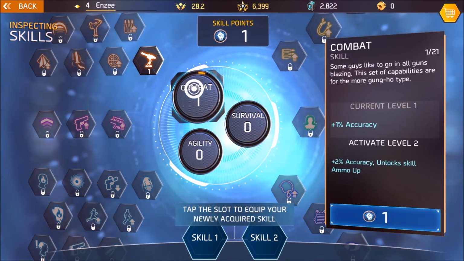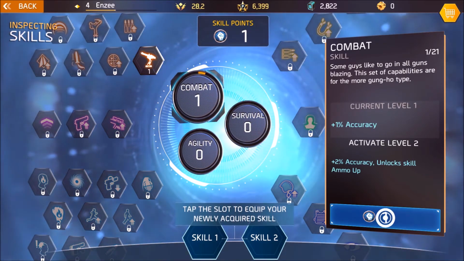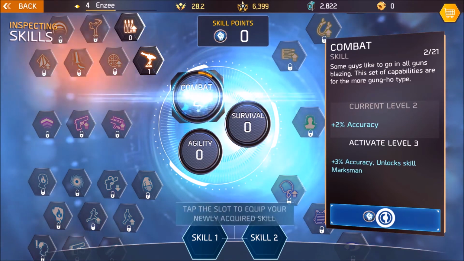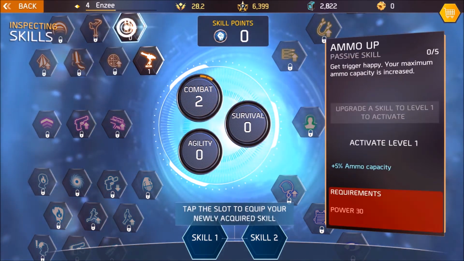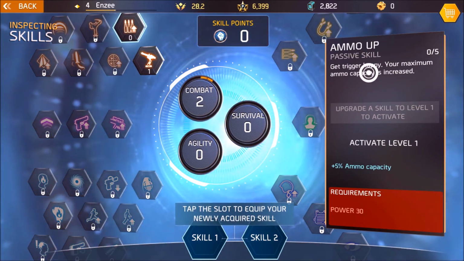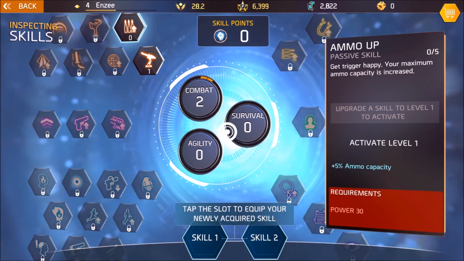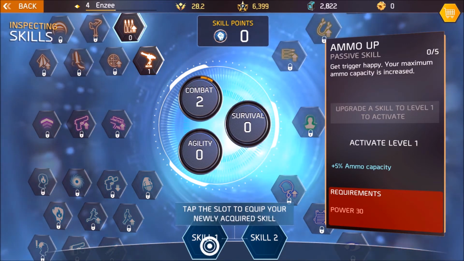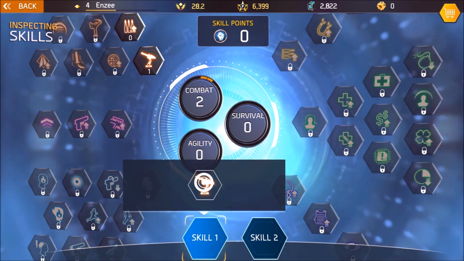Can I do another one of these? 2% unlocks ammo up. And then that's this. More ammo capacity. But I can't do it. Tap this slot to equip your newly acquired skill.